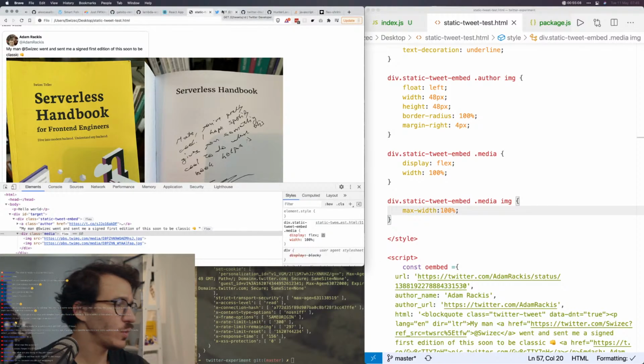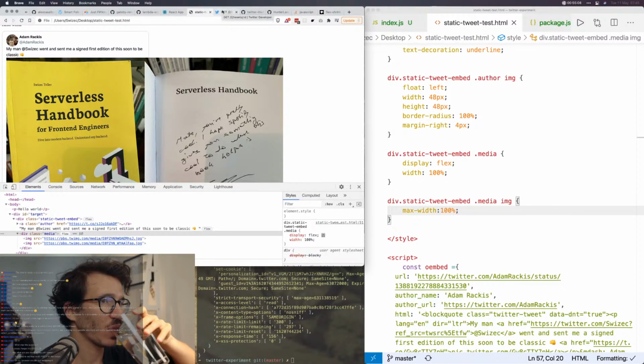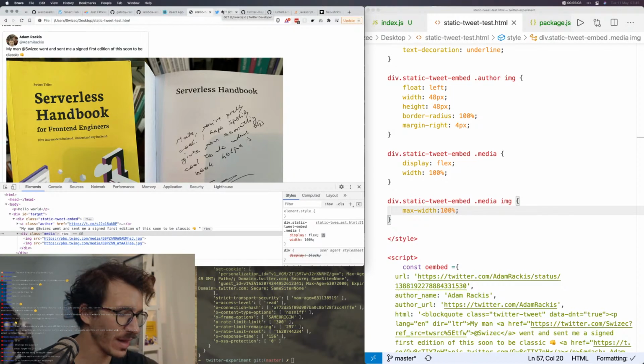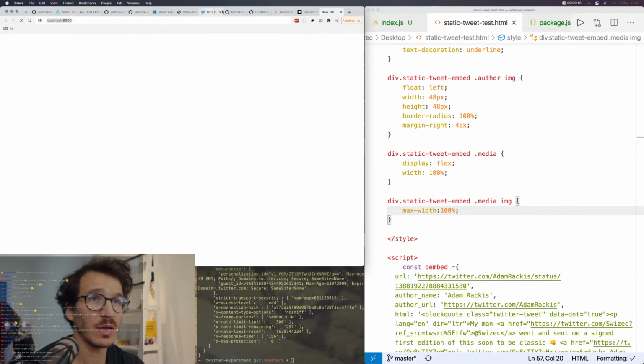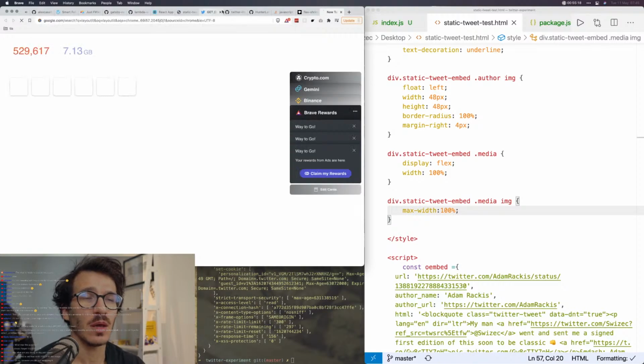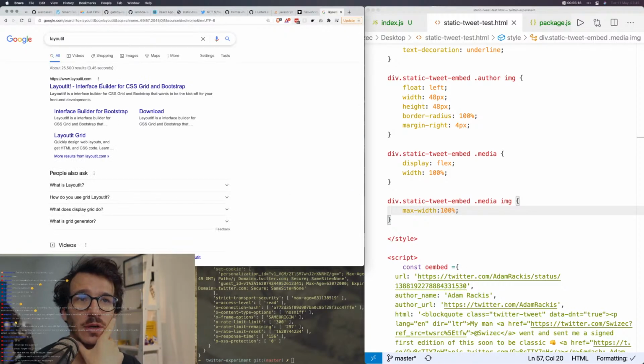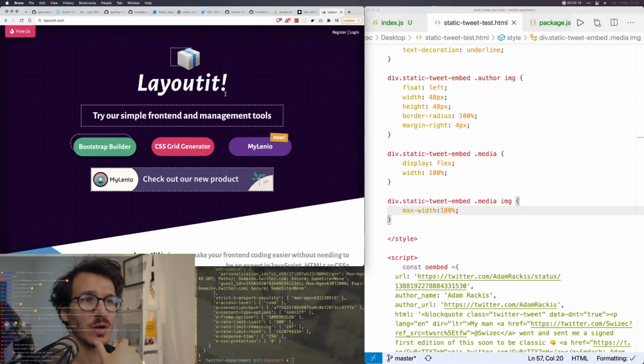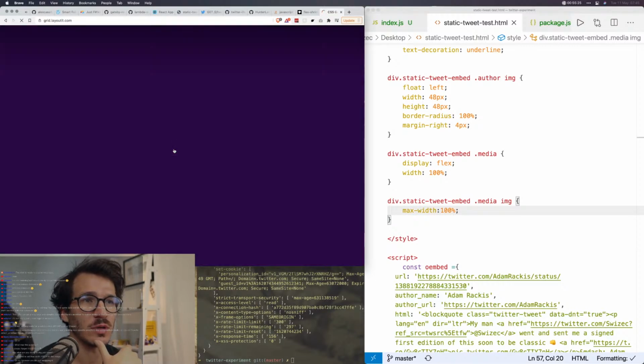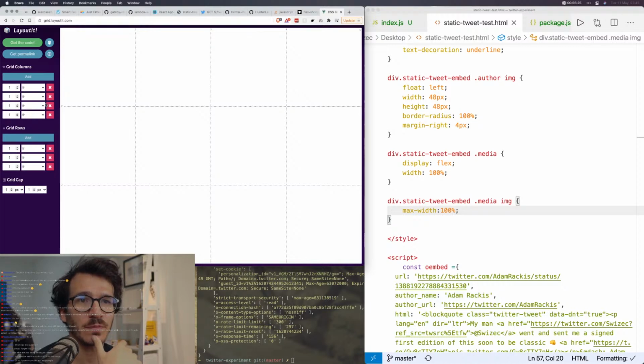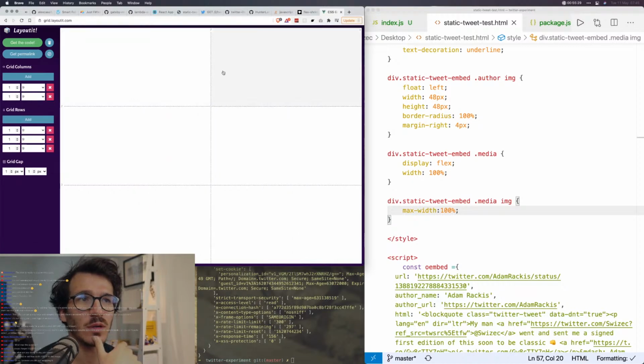I think we do need to use columns. I know what I'm going to do. I'm going to go to Layoutit, and we're going to steal their grid layout. So, interface builder for CSS Grid and Bootstrap. Go to the CSS Grid Generator, and we say we need one column with possibly that.